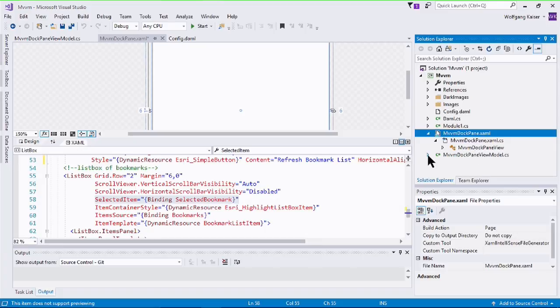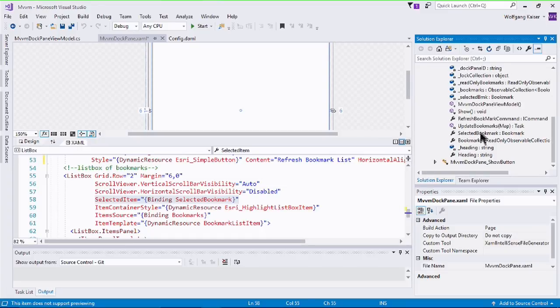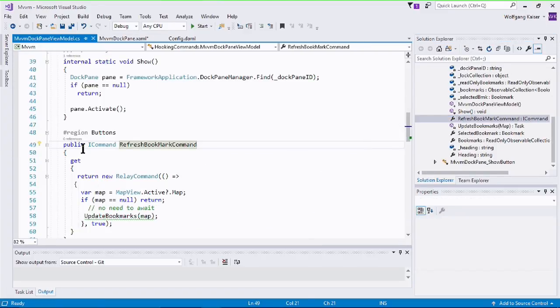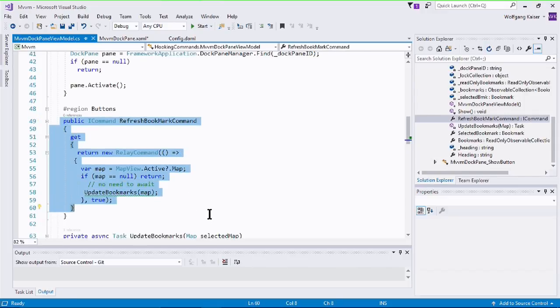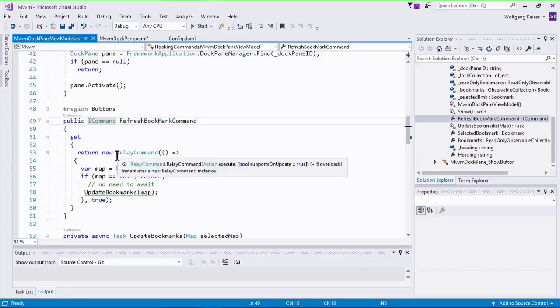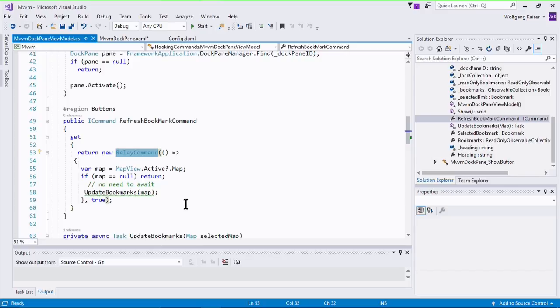So just to look at the code behind really quick, I'm going to drill down into my view model class. And first we see the buttons that are implemented. And this is out-of-box Microsoft .NET. In order to tie a button to the code behind, I have to implement an ICommand interface. I did this here. I have a method called relay command that implements this ICommand interface, and I can specify my execution functionality as a lambda expression inline right here. So what I do here is I say update all my bookmarks.